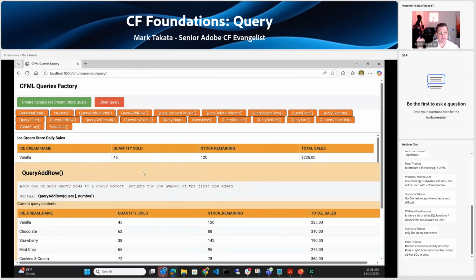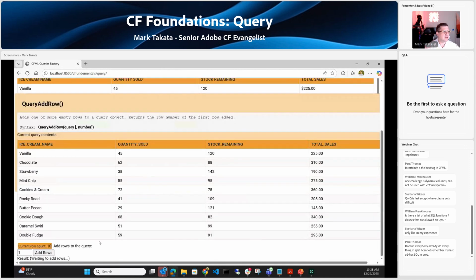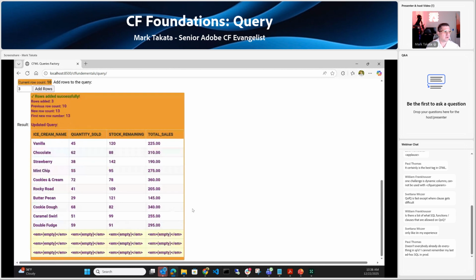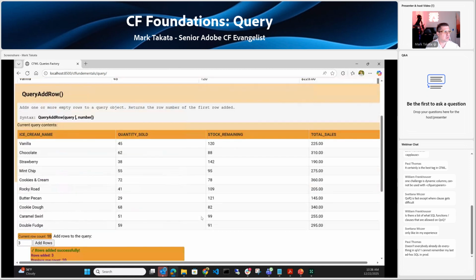You can use that query to write back stuff. Or you know that you're going to add stuff without having to go back and write stuff to the database. Maybe it's like temporary stuff, whatever it is. You just want that query object in memory to hold more rows. So you can actually use this to create more rows. Now, I'm just adding this stuff in there just for visual sake.